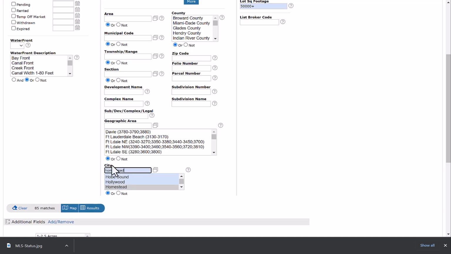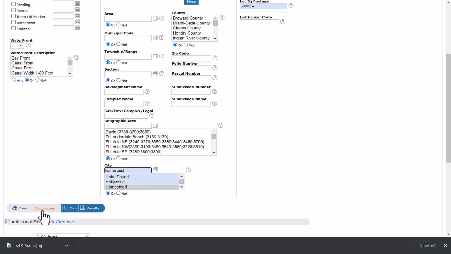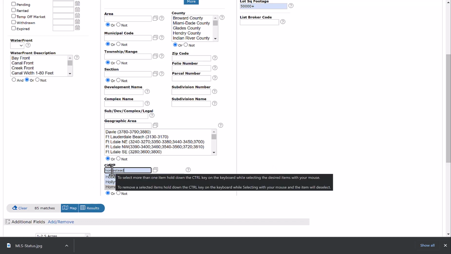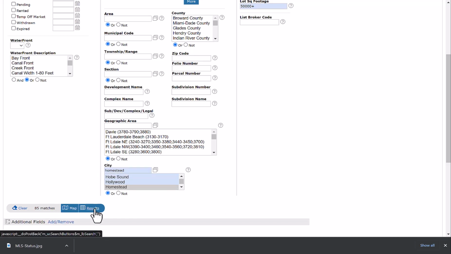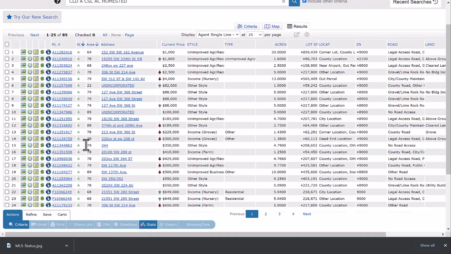So how you do that is you go down to city, you input Homestead, and you're going to show 85 matches. So again, what we've told the system is we're looking for lot square footage that is 50,000 or more located in Homestead. All right, so what we're going to go ahead and do is click on results so that we can see the listings that load within the system.